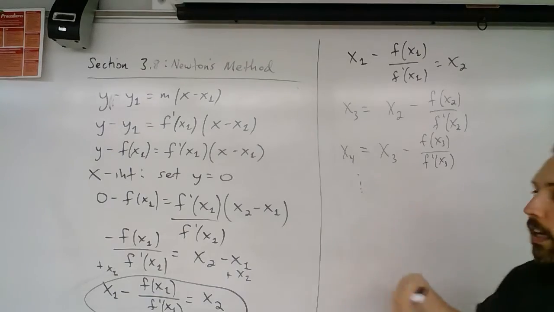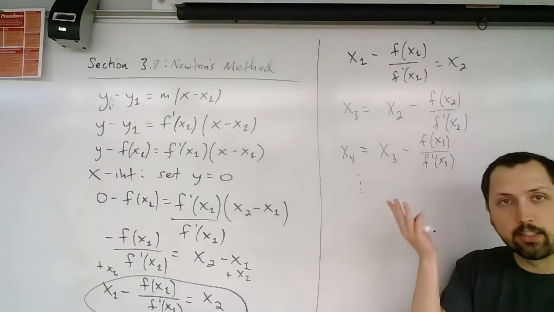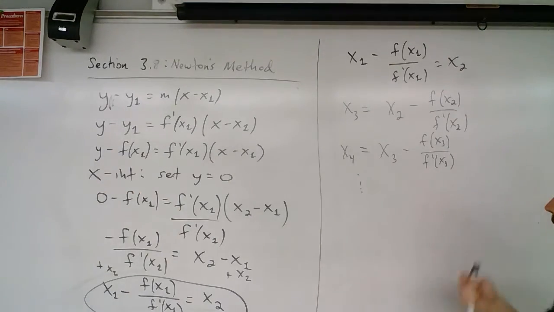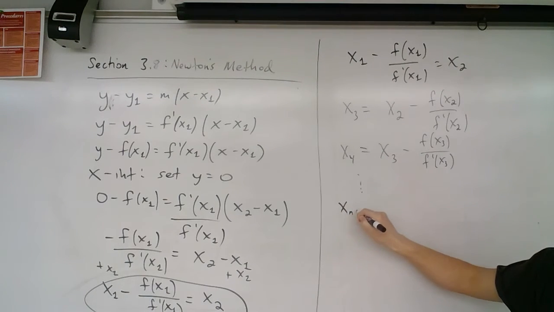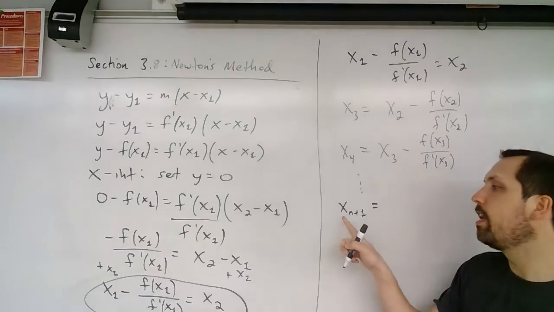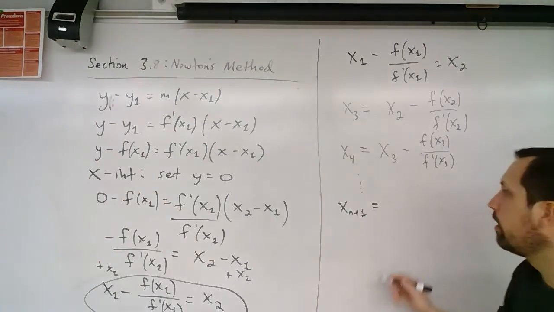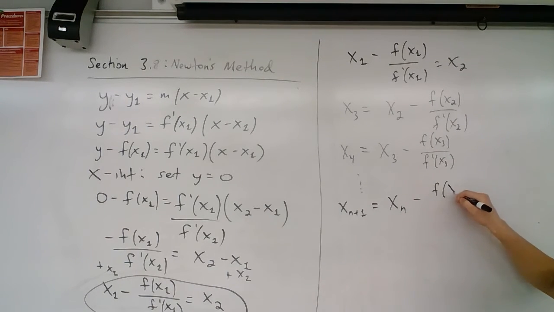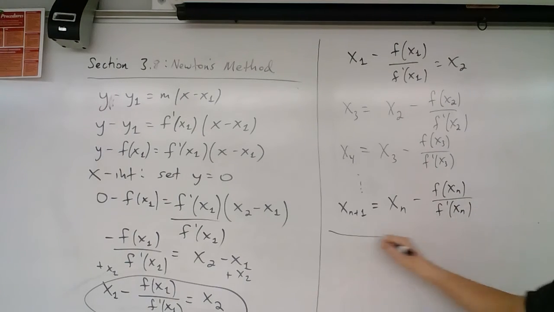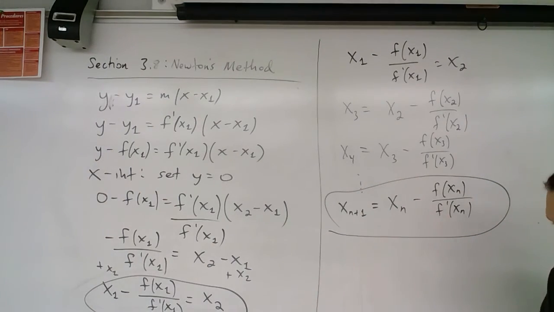And this can be repeated over and over and over again, as long as the derivative obviously does not equal 0. That's just a small thing, we can't divide by 0, but that's much more for a later class. So what this generalizes to is this formula for Newton's method: x of n plus 1, the next term, is going to use the previous term, and I'm going to subtract off f of x of n divided by f prime at x of n. And so this is our go-to formula for Newton's method.